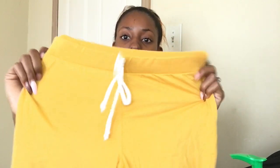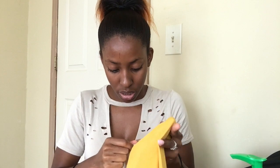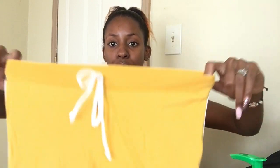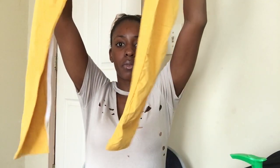First of all, this is the bottom, and looking at it, you can't really tell what the problem is, but I'm gonna show you in a second. So this is the bottom. Waist is really nice. It's a size small. Has a Fashion Nova stitching in it. This string doesn't actually pull to tighten, so beware of that if you're thinking of ordering it a size up. If you need to tighten the waist, you won't be able to pull the string. So waist is as is. It has one single white stripe down the side all the way down to the bottom, and yeah, this is what it looks like.